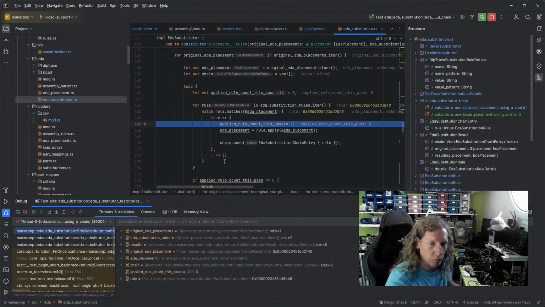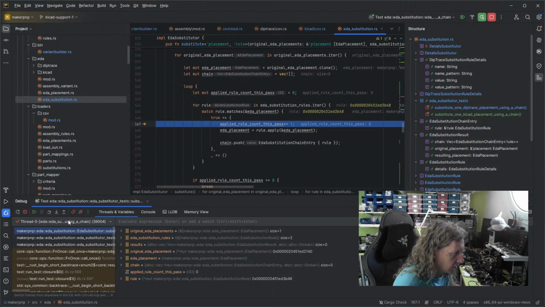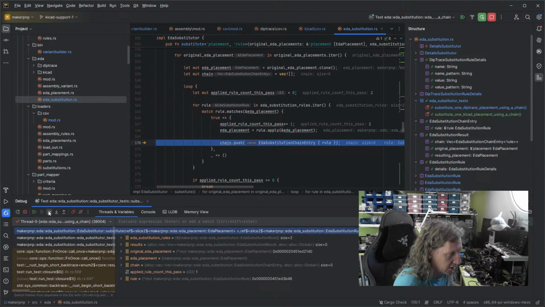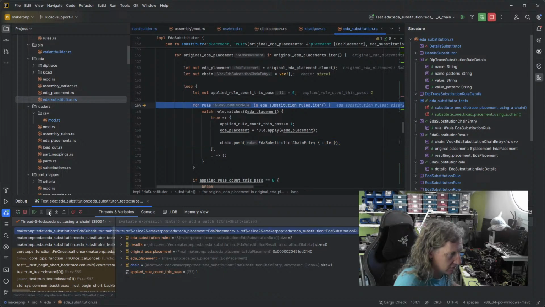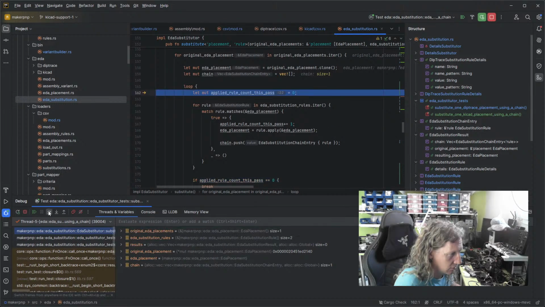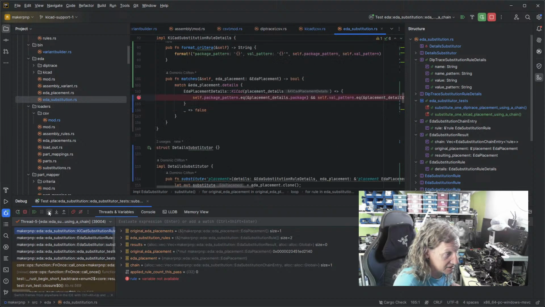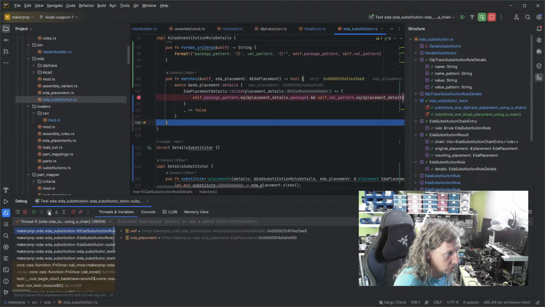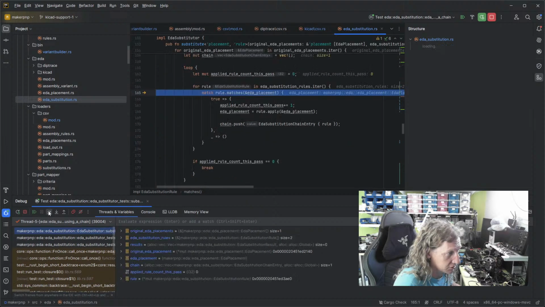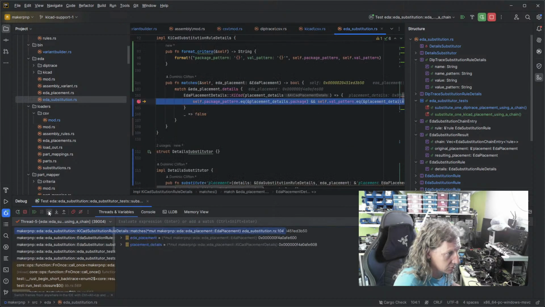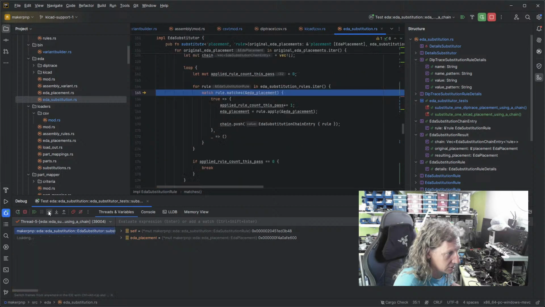Right, because it's the second one that matches it. Fine. Apply rules this pass 1, and then we apply the rule, and then we add it to the chain. That looks right. And then we start again at the first rule, and we see if this matches now, which it should, but it doesn't.